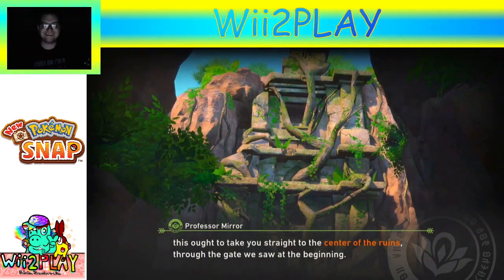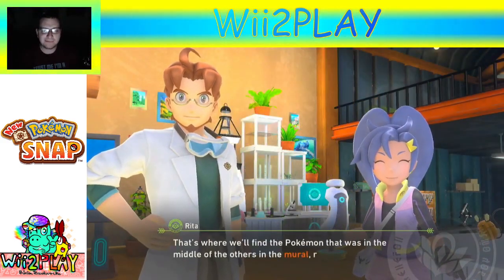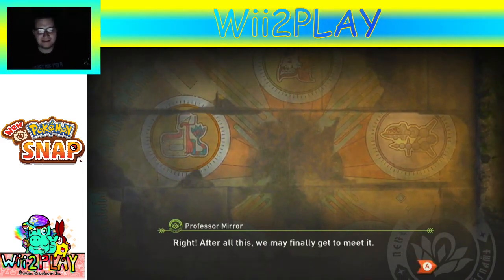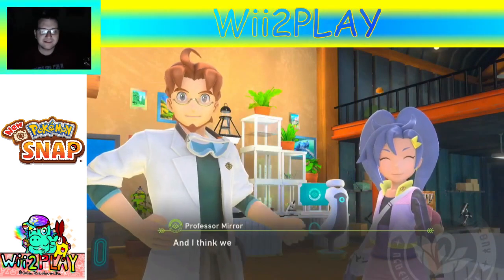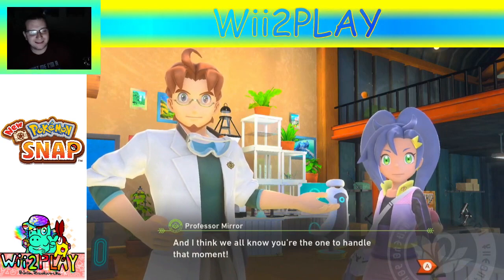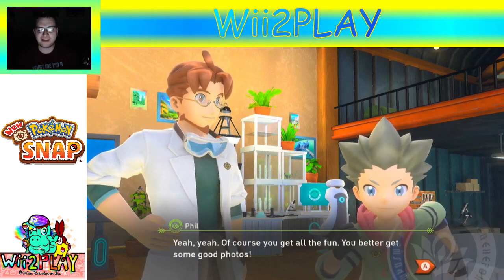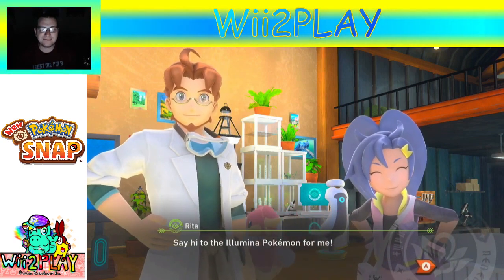Not space? That's where we'll find the Pokemon that was in the mural with the others, right? Watch it be Mew. Watch it actually be Mew. Right, after all this, we may finally get to meet it. First I say Mewtwo, then I say Deoxys, now I'm saying Mew. And I think we all know you're the one to handle that moment. Whatever. Yeah, of course you get all the fun. You better get some good photos. Have fun! Say hi to your Lumina Pokemon for me!